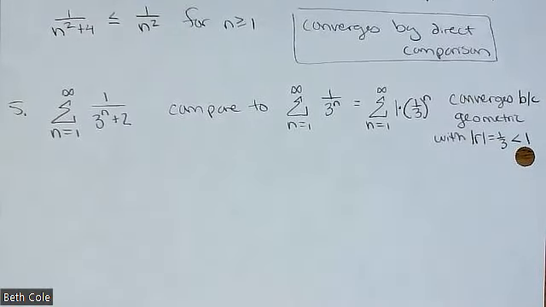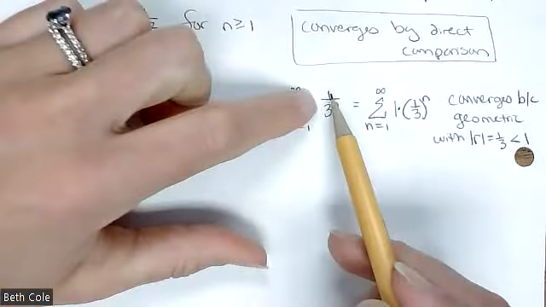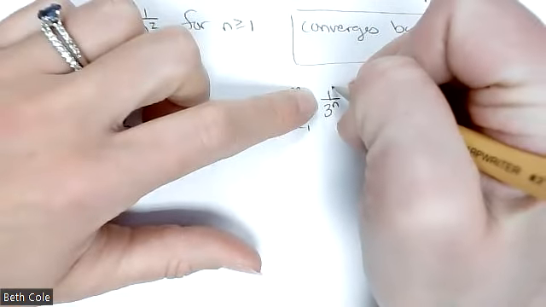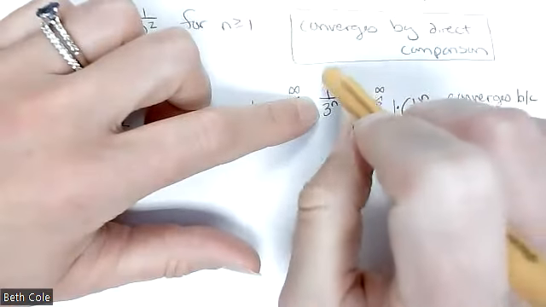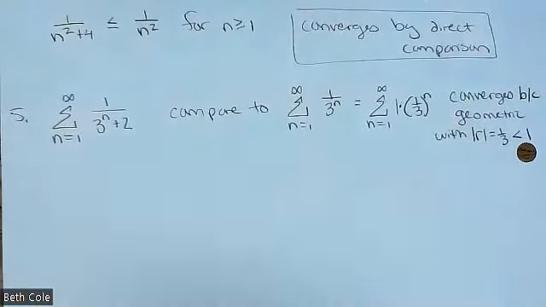Yeah, go ahead. How did you get the 1 over 3? I mean, that's what it is. I mean, this is 1 to the n, and that's 3 to the n, so it's 1/3 to the n. Like, just algebraically, that's true. Yeah, like, sorry, that's a totally crap answer, but yeah, because math, it just is. Sorry.